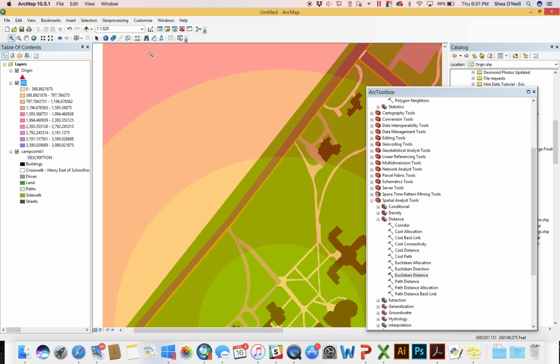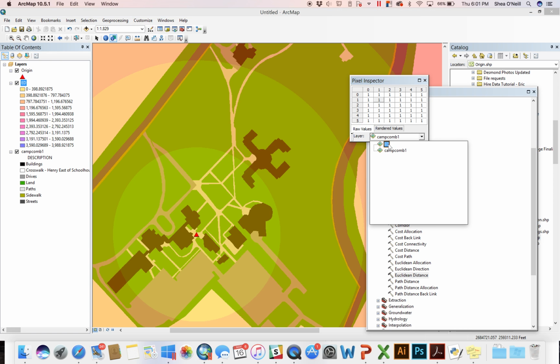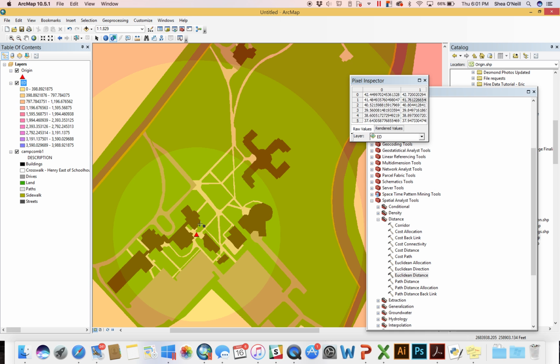I can go to my pixel inspector and start here at the point. Make sure my pixel inspector is showing Euclidean distance. You can see it's increasing in a nice little linear fashion, cell by cell, as I move farther and farther away. There's no impedance. It's the same distance to get here as it is to get here.